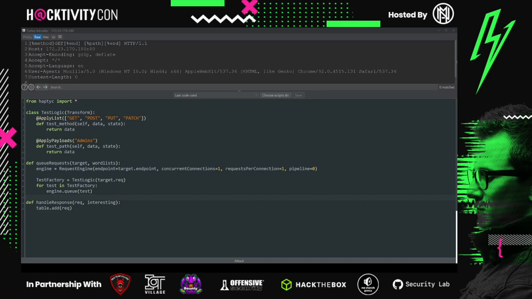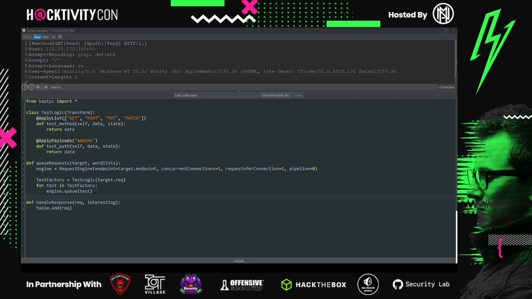So now that you know a little bit about Haptyc, let's go back to Nafi's original example and my response to it. The response was about 100 lines of Python code written for Turbo Intruder that was pretty much unreadable, or at least very difficult to handle. Here we've reduced the same exact function down to 20 lines of Python code using Haptyc. We have basically created position tags called method and path that associate to these two transform functions.